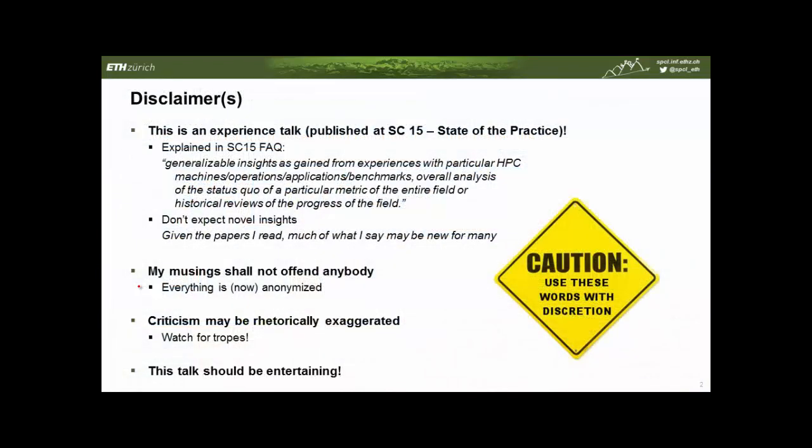So this comes with a bunch of disclaimers at the beginning, and in fact, as I just mentioned, this is an experience talk, so this is really not a scientific talk. I hope you will not be disappointed, but I believe many of you will be learning something during that talk. At least I would have learned something if I had been in that talk a year ago. So don't expect a novel insight, but again, I think each of us can learn something.